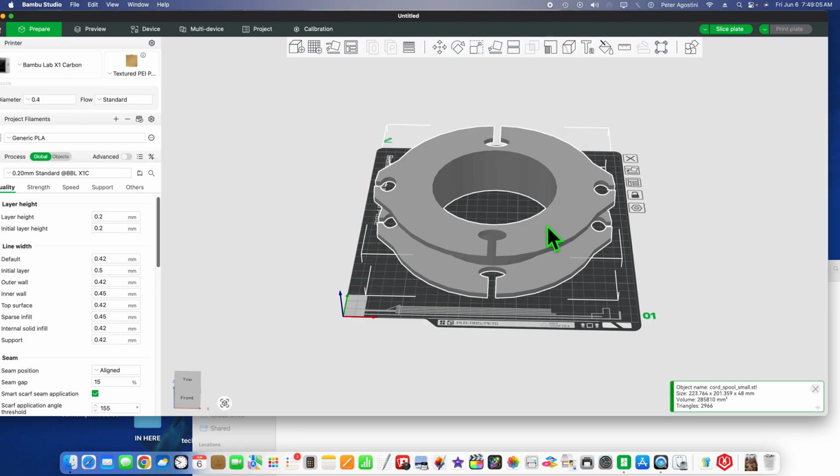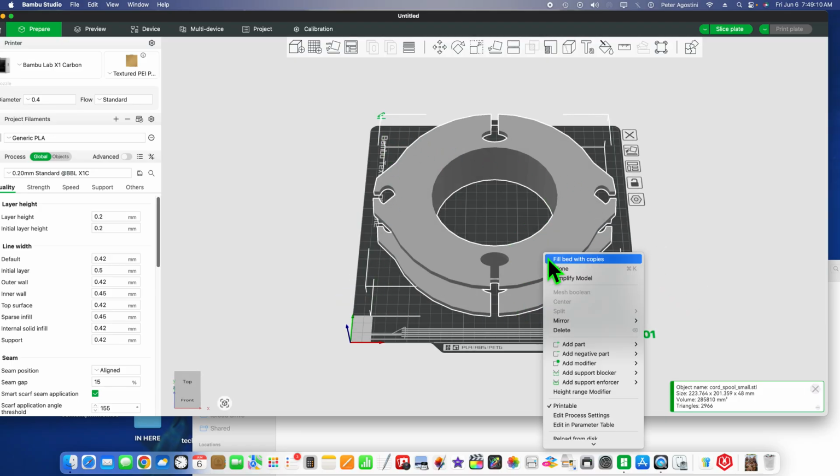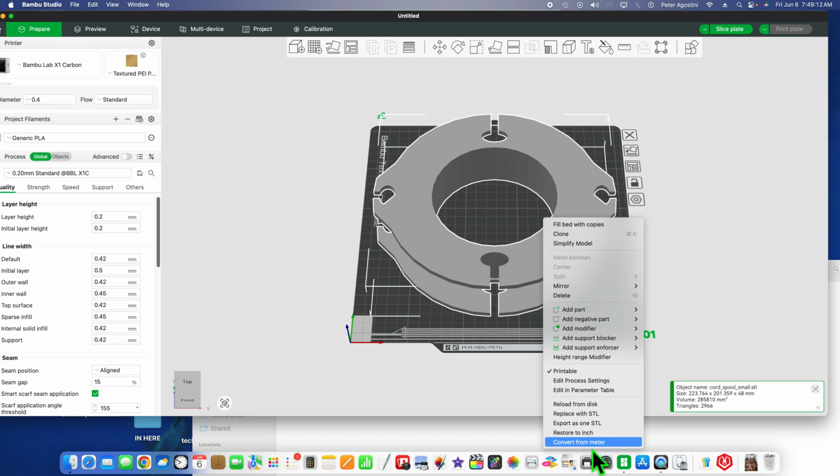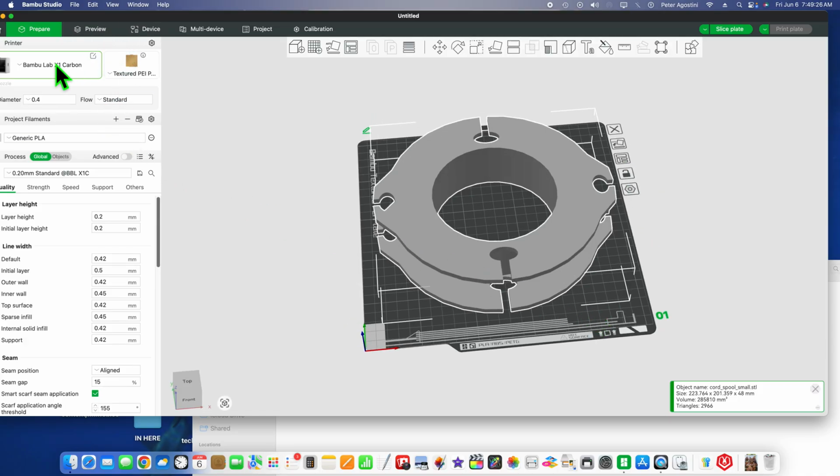We're going to check the color on this now since it's got the lines here. It's blocked in. So let's go down to color. And I assume it's going to be white. So that's all we have is white. That's good. It says Bambu X1 Carbon. That's good. Textured, 4mm nozzle.